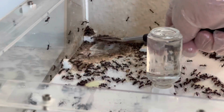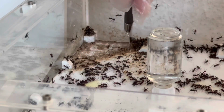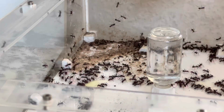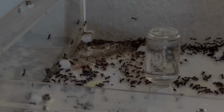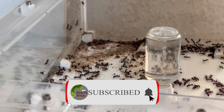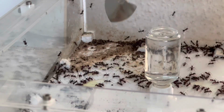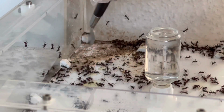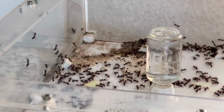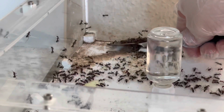I've tried loads of things in the past, like PTFEing my tools, other things, but they get past it. So the best thing I found was some loose fitting gloves. I went for that sort of carrier bag type of glove. They were quite loose ones. And the ants, they just lock their jaws in on the glove, nowhere near my hand. So, it helps from getting bitten. I would say I never got bit a single time, but later on I took the gloves off and then I did get bit.